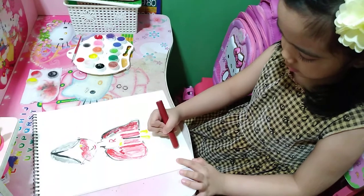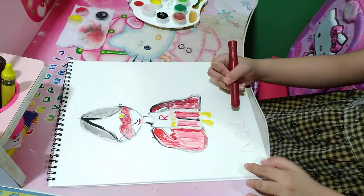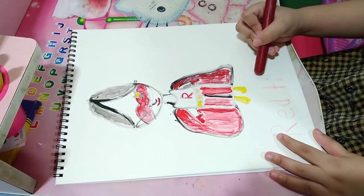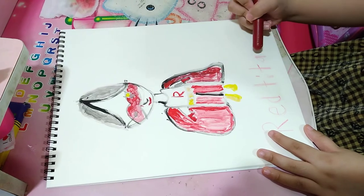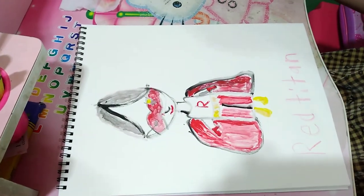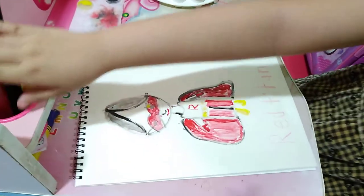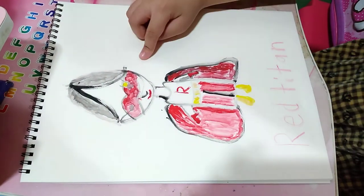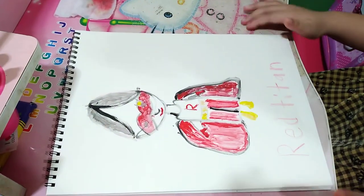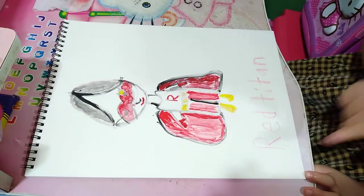There you go. R-E-D, then space a little bit, T-I-T-A-N, like that. Red Titan. That's the mask, the hair, then the mouth, then the nose, then the shirt. Of course, you cannot hold it because it's still not dry. So, let's let it dry for a little bit, guys. So, this is his spelling.